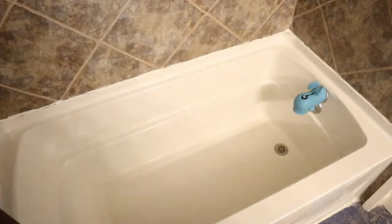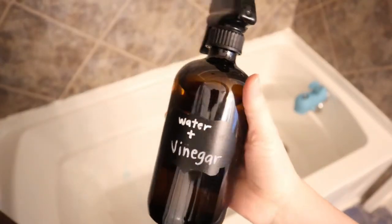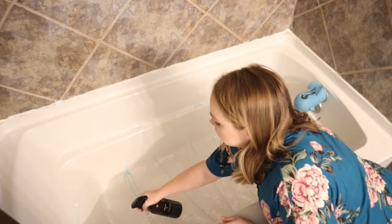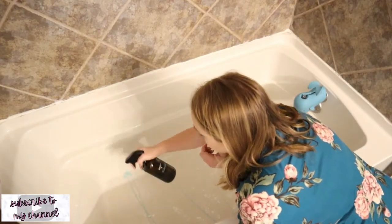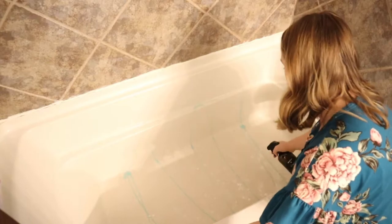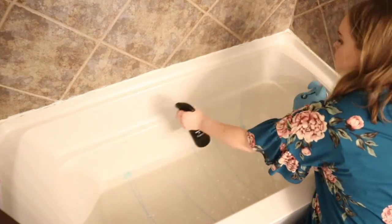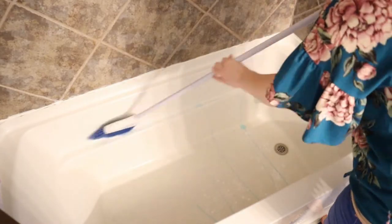Last, it's time to clean the tub. Many of you expressed interest in seeing how you can clean your tub with a broom, so this is for you. I use a little dish soap in the bottom of the tub, sprinkle baking soda all over, and then spray that same vinegar and water spray very generously all over. Then just wet the bristles on your broom and start scrubbing — it is unbelievably easy and works so much better than I thought it would.